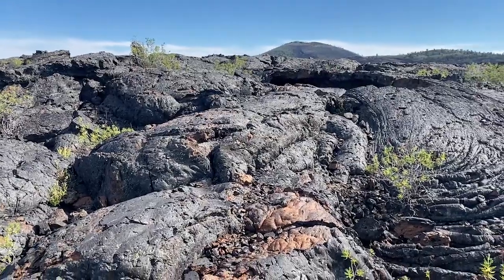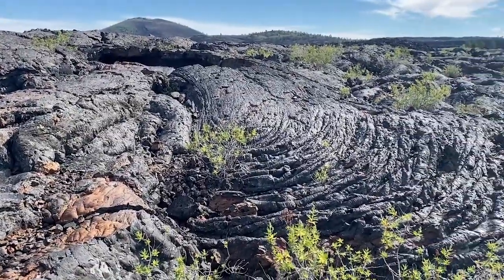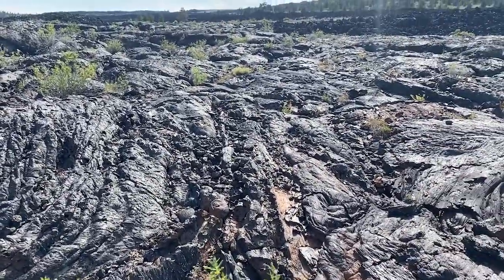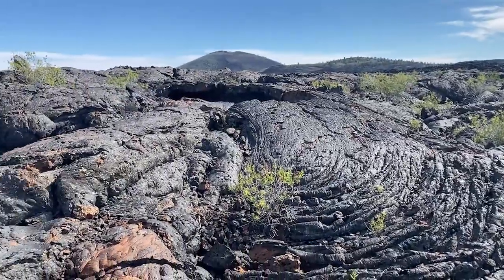You see things called splatter cones, the ripples where you can see where the lava was flowing, and splatters where the lava actually came up. And the cool thing is this isn't caused by a volcano — it actually comes from lava that oozed up through the ground through cracks called fissures.